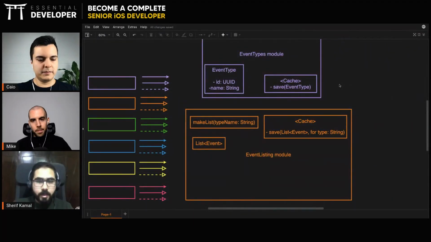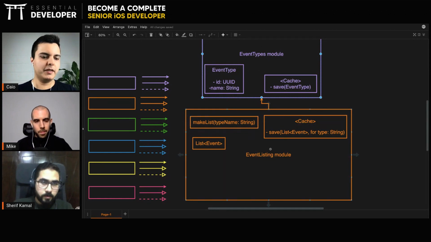So we have event type name here as a dependency between those two modules. And yeah, but it doesn't need to be a source code dependency that makes you reference one module from the other. You don't need to import event types to be able to function, right? So it's not a source code dependency. Because I can hard code the type name here and it should work, right? Without even loading types.